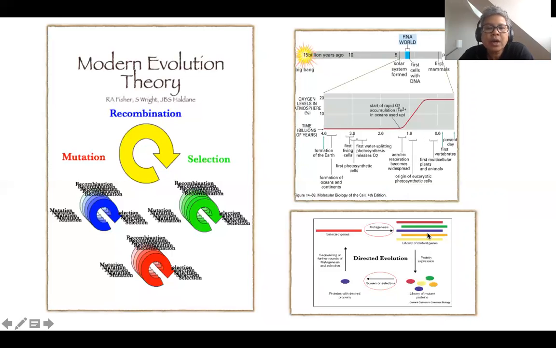And then you do a recombination, mainly combining these mutations together, and then do the selection, then screen for whatever we want. So you have a library of proteins from the genes that have different functions, and then you do the selection to get the good one, and then subject it to several rounds, just like this modern evolution technology. So this is the basis of directed evolution. Basically you can get the enzyme that you like by the selection.